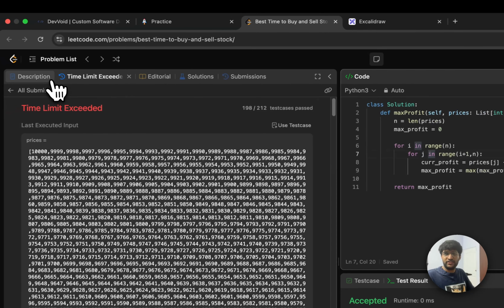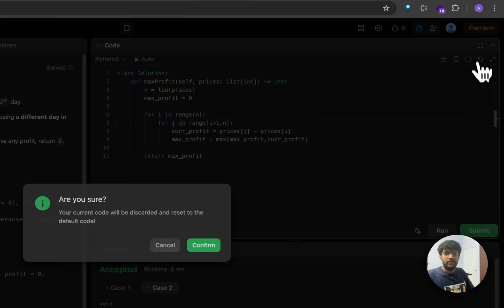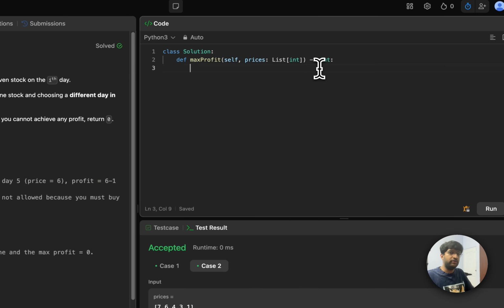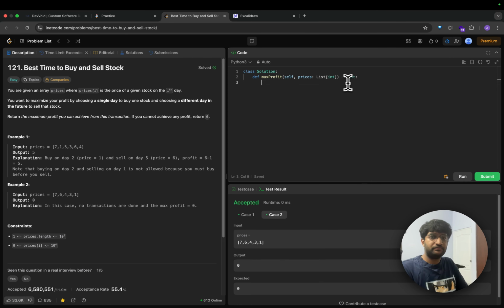Okay, so let's quickly reset this and write the DP solution here. I'll go as dp is equal to 0 times length of prices. Okay, for price in prices, because I need to go through every item only once.